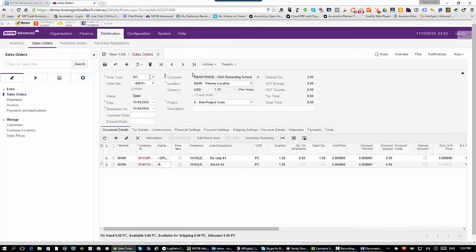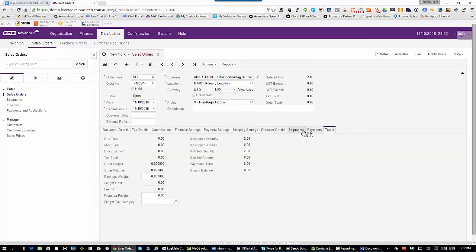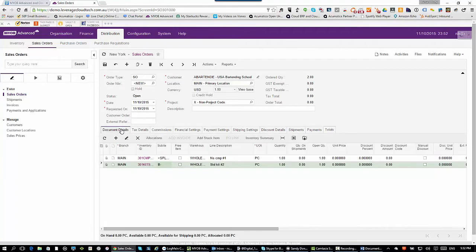So there you have it. There's your sales order. You've got all this other information you can put in here as well, and if you want to, you can move these fields around. So let's say, for example, I want the quantity after the warehouse. So all I do is I click and I drag that field across there. So now quantity is there after warehouse. Let's say, for example, I want to allocate it as a free item. I want to put that back over here after unit of measure. I just drag it and drop it.